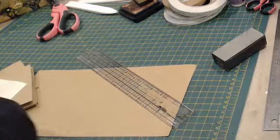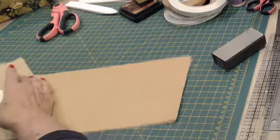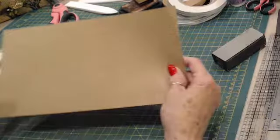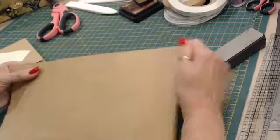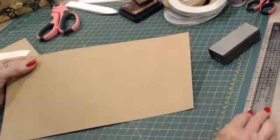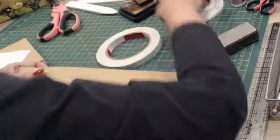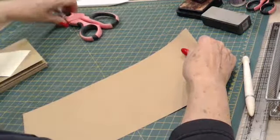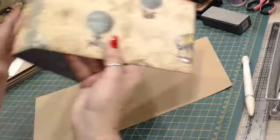Okay, let's lay our little book over here. We're going to use the flange system. This is a takeoff on Kathy Orta's. I do it a little different now. It doesn't make it mine. I don't know if anybody's done it. Maybe they have. I don't care. It's the way I'm doing it because I did it this way on our tag book. I wanted a really clean look, and I like putting these together this way.